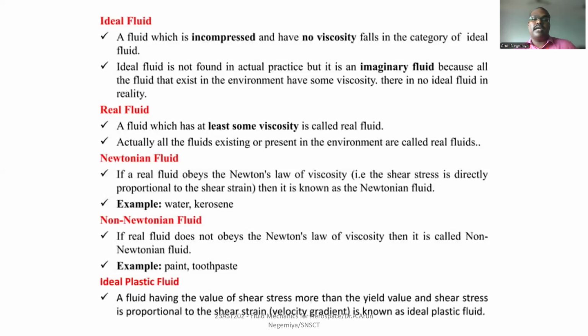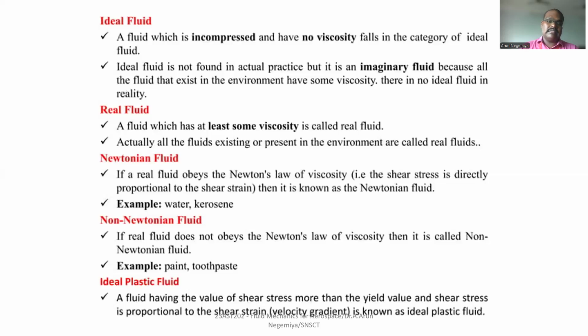So it is denoted as a Newtonian fluid. Next one is the non-Newtonian fluid. It doesn't obey Newton's law of viscosity. Generally, this type of fluid is found in paint, toothpaste, blood, and ketchup. For example, tomato ketchup, tomato sauce. It doesn't have a proportional shear stress and shear strain. So these are the things in non-Newtonian fluid.